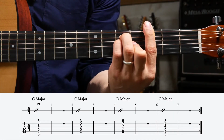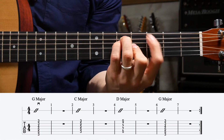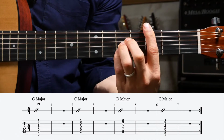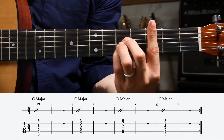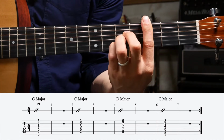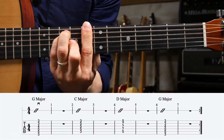3rd fret, E shape, and then if you want to play a C chord, I don't even have to move my bar at all. The A string is already being fretted on the 3rd fret, which is a C. All I have to do is change my shape with 2nd, 3rd, and 4th fingers to an A shape, and that gives me a C major bar chord using an A shape. So I can go G, C, instead of G all the way up here to a C.